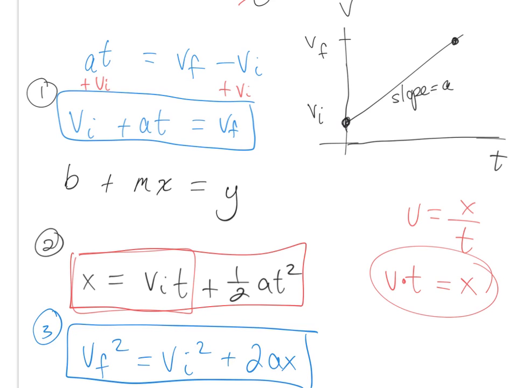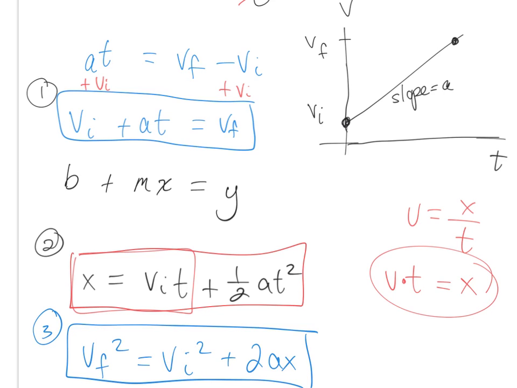Let me ask you a quick question. Let's say, hypothetically, I knew nothing about the displacement. Which formula would I choose to use? If I knew nothing about displacement, I can't use displacement, I'm not looking for it, displacement is not involved. What formula, Jana, would I use? The first one. Why? Because displacement isn't involved. Exactly. There's no x in that formula.